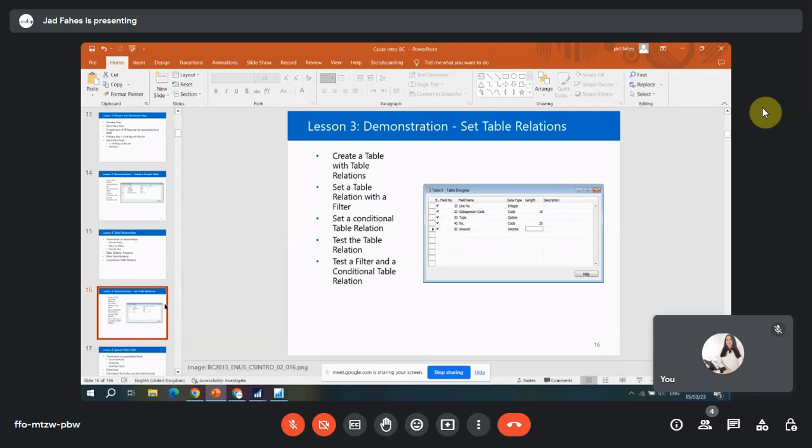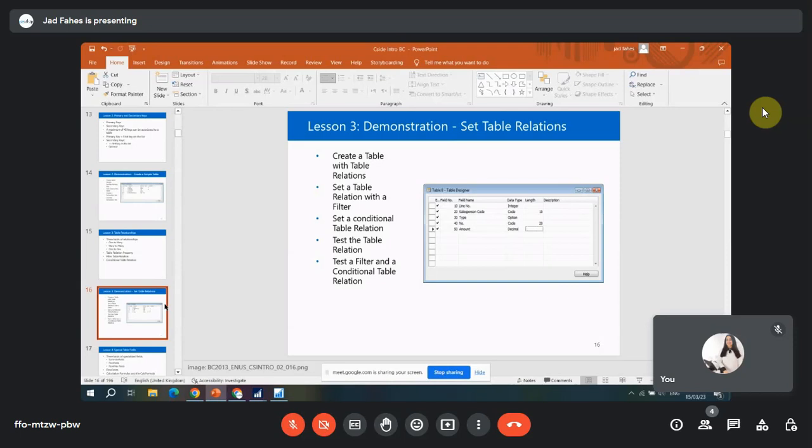The following demonstration shows how to create a table to record sales transactions and create fields that have table relation to other tables. You need to create a new table named sales transaction. This table must record the salesperson for a particular transaction. The salesperson purchaser table holds the records of all salespersons. Therefore, your sales transaction table sets a table relation for the salesperson code field to relate to the salesperson purchaser table.